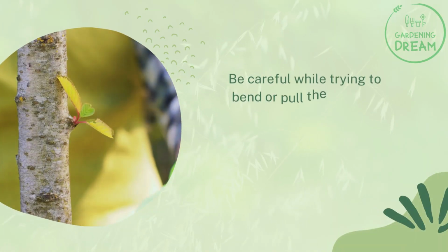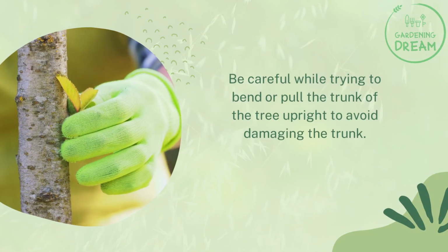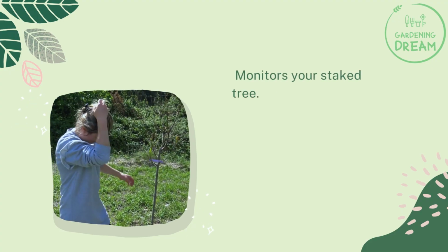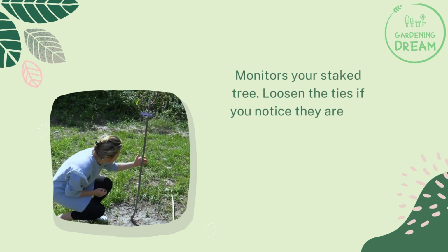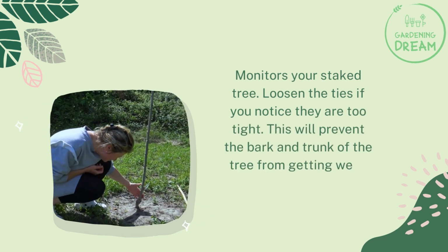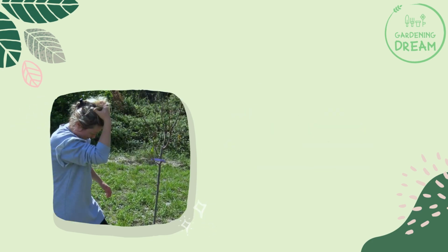Be careful while trying to bend or pull the trunk of the tree upright to avoid damaging the trunk. Monitor your staked tree. Loosen the ties if you notice they are too tight. This will prevent the bark and trunk of the tree from getting weak.